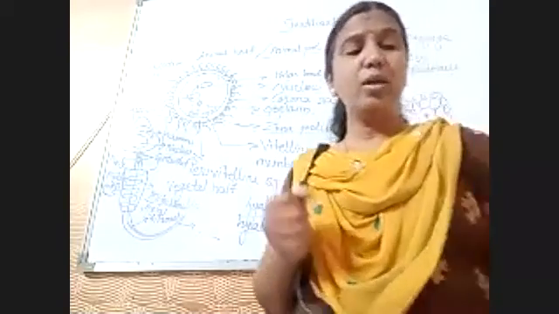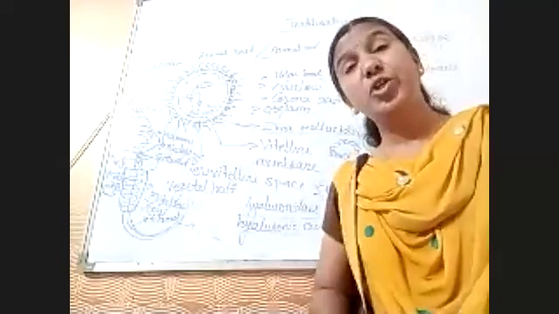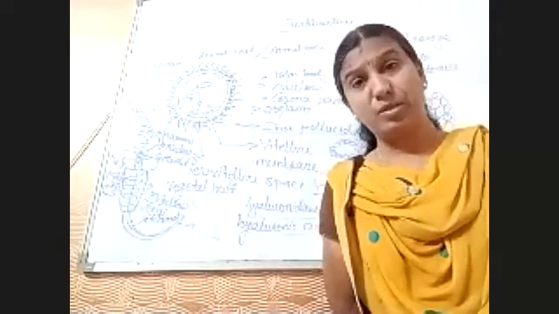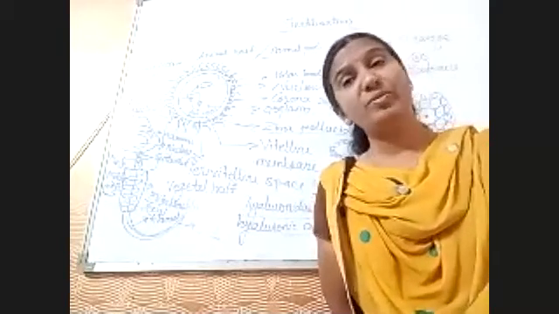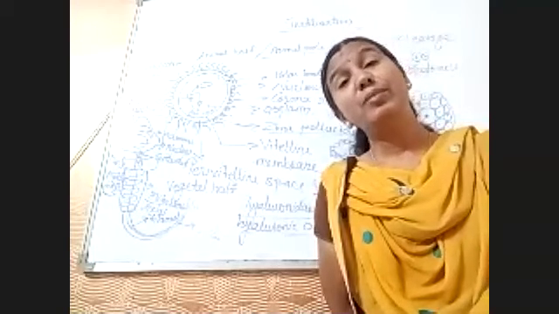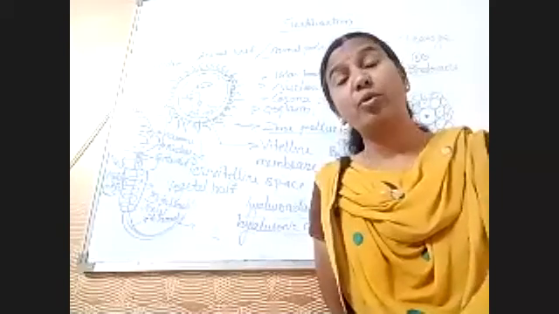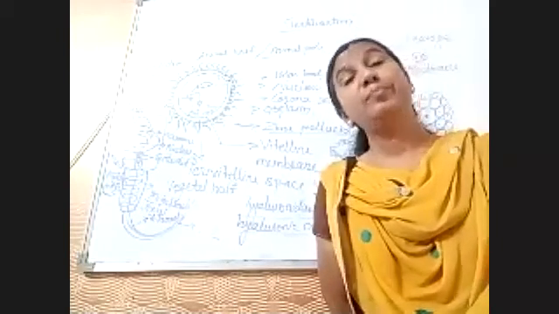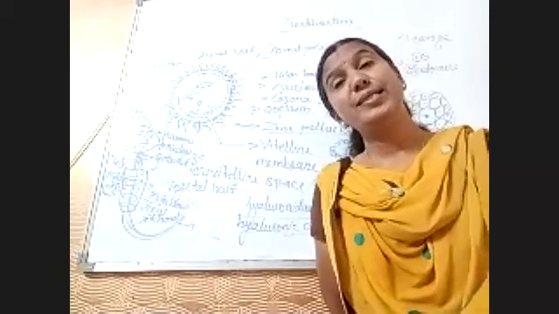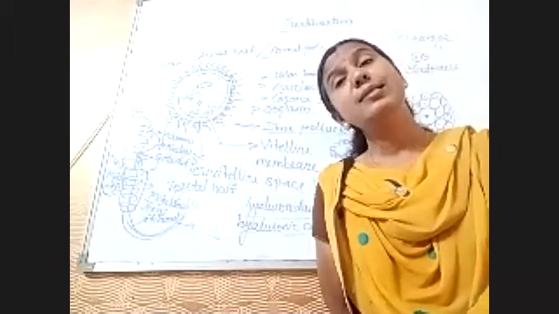So here, if there is excess oil production, then there will be chances of acne. Second, if dead skin cells are more, then again there will be more chances. Then if the sweat pores become clogged, the chances of pimples or acne will be more. And the last one is bacteria. Staphylococci bacteria can cause this acne.